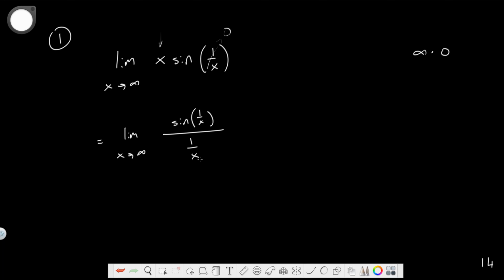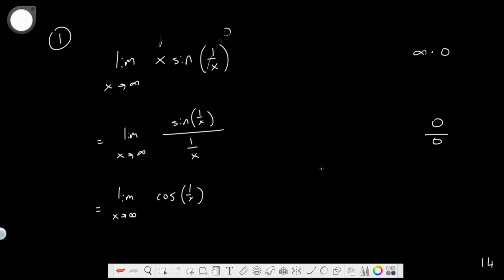Let's find out. As x goes to infinity, the denominator goes to 0. And the numerator, that goes to 0. We are good. Bam! This is a battle. We can use L'Hopital's rule. So let's do it. The numerator is going to be cosine. So do not want to forget this. We're going to have cosine of 1 over x times the derivative of 1 over x. That's just x to the negative 1. Bring down the negative 1, negative 2. There we go. Negative 1 over x squared. That's all going to be all over the derivative of 1 over x, which we just got. Negative 1 over x squared. The negatives go away. The x squareds go away.